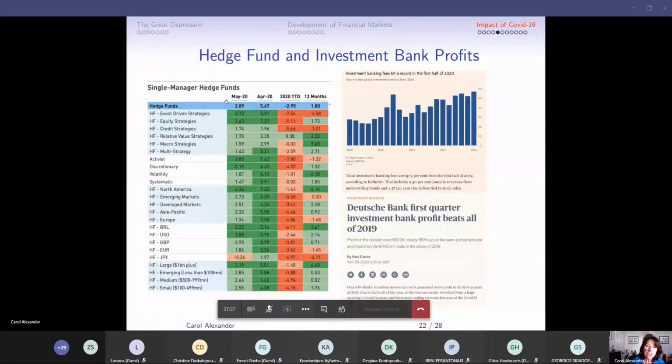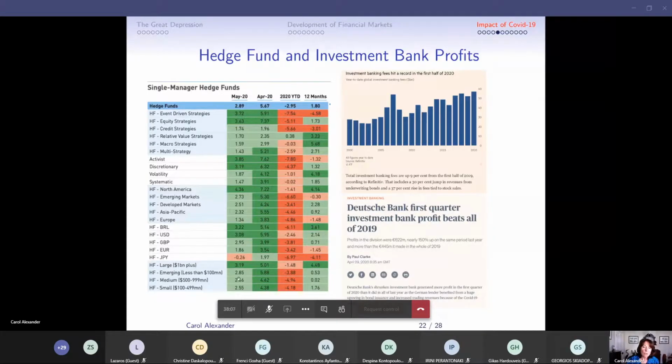So who are the winners? Well, hedge funds and investment banks have made very large profits. On the left picture here, you see event-driven strategies in particular, as one might imagine, have been making the monthly return in May was 3.72%. The monthly return in April was 5.91%. Still, year to date, they are down because they hadn't trained their algorithms to this massive repo that the Federal Reserve have announced. But now they can just follow the FOMC announcements and front run the markets. They're raking in the profits.